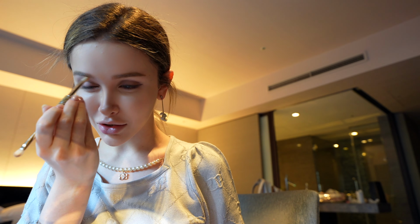When I was in Korea, I did like a color analysis, and the woman told me, your nose is already narrow enough, you do not need to contour it, it'll look better if you don't. But I don't know, I don't listen to her, and I always contour it anyway, because I just think I like the aesthetic of it.